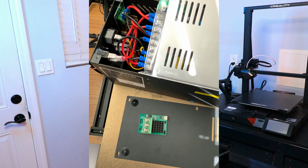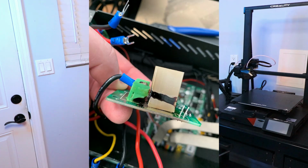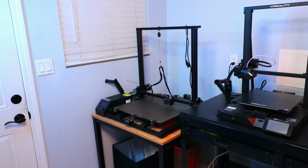And down towards the bottom there is the new hotbed module that Creality Official Support sent me completely for free, which is really cool. But as you can see there, the hotbed module just completely burned up. It started leaking black toxic liquid or whatever that was, burnt plastic for all I know. And it was releasing a lot of toxic fumes. And you can hear me talk about it in my unboxing of the CR-10 S5, and that was a really big problem at the time.